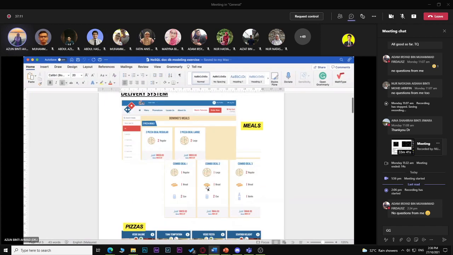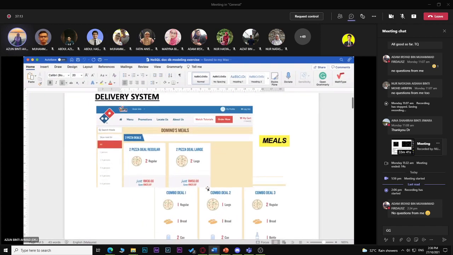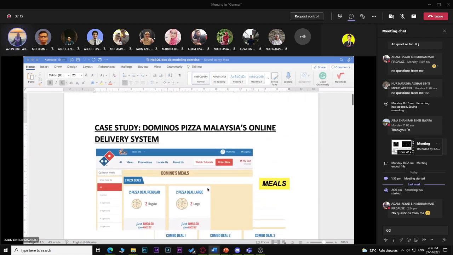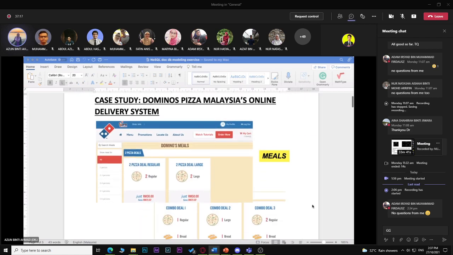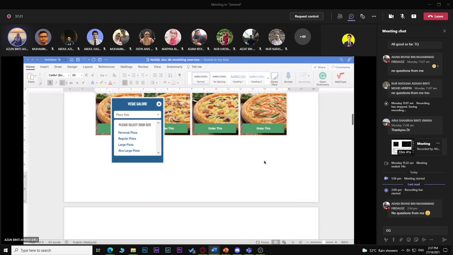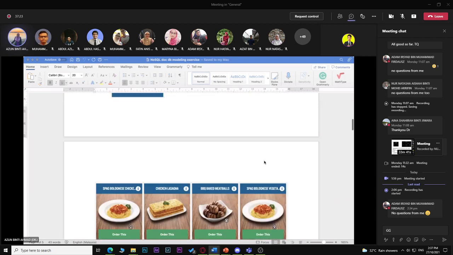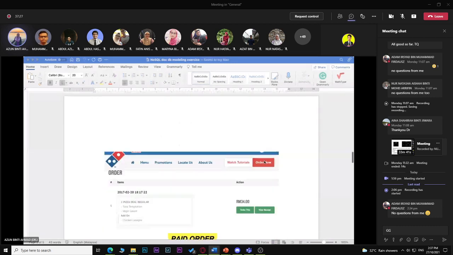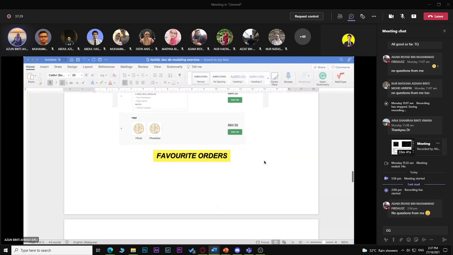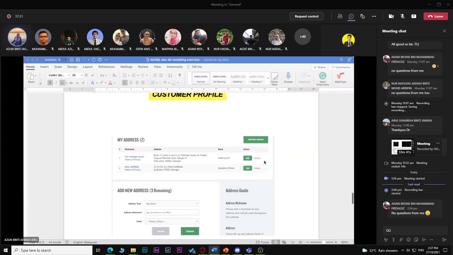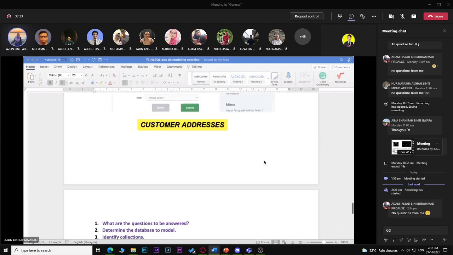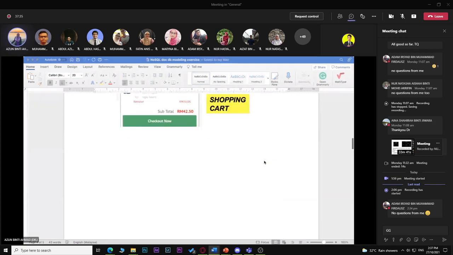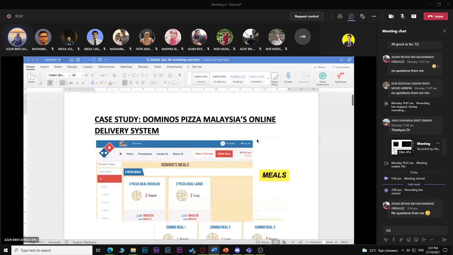Okay, this is the question. It's Domino's Pizza online delivery system. So there will be a few: the meals, it has pizza, side order, shopping cart, paid order, favorite orders, customer profile, and also customer addresses. Okay, each of these you kena buat document.